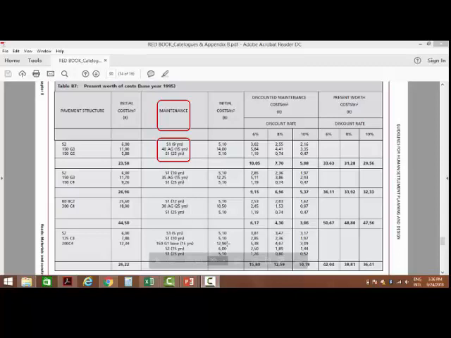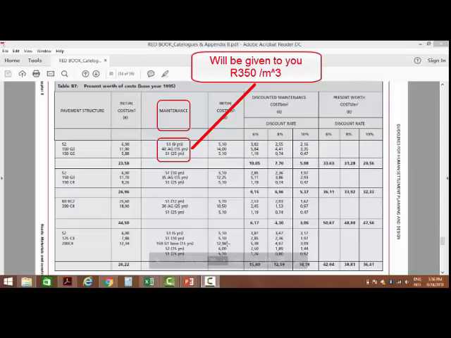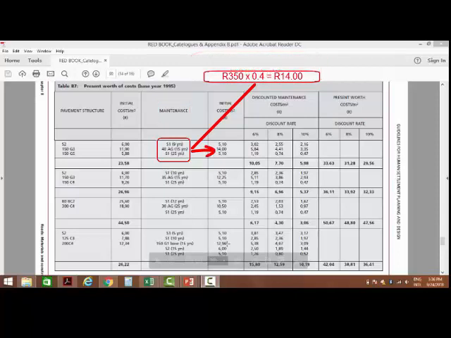Basically, you've got the initial cost of R350 per meter squared. This is given to you in your costing table, all right? I think I added it in, but basically it would be given to you. And then you've got to work out the maintenance. Now, we work on a discounting method. We call it present worth of costs. And I just wanted to explain how you get these discounted numbers in the 8% column. Okay, so you're given that your discount rate is 8%, right?